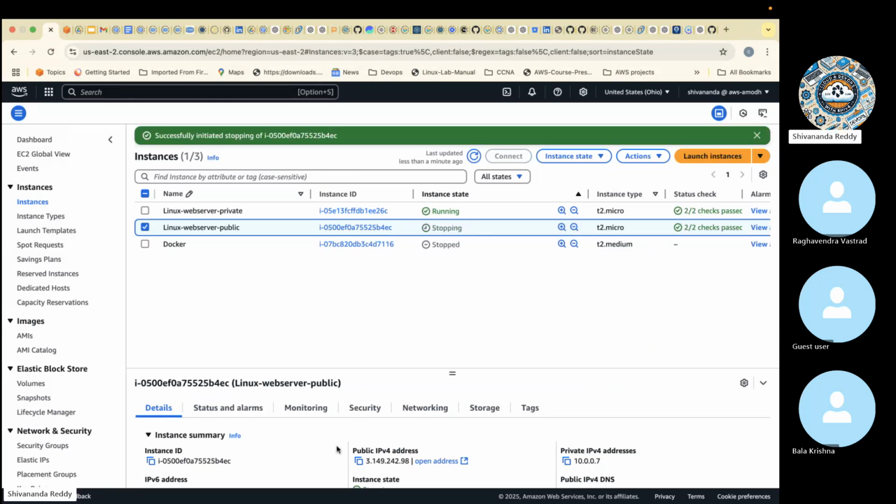Once the server is stopped, the IP will change.